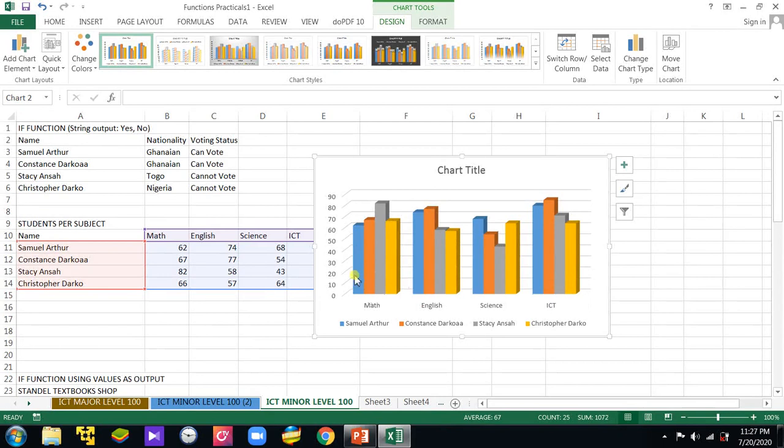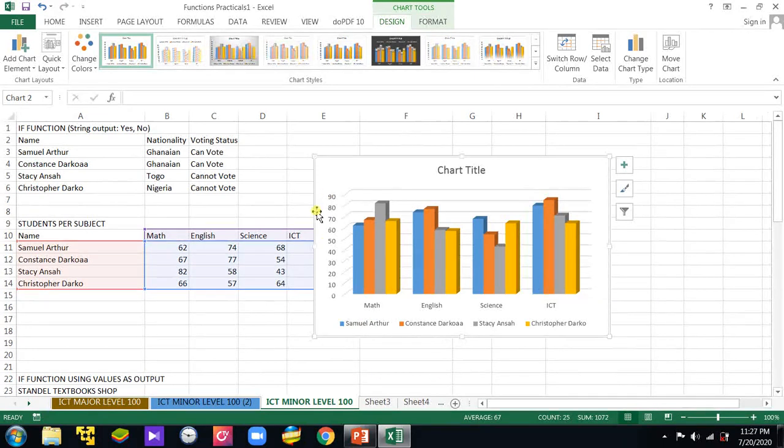And then you notice that we have each student's score for each subject represented by a particular color. So you see that someone is marked by blue on the legend, which means these are the scores for that person.